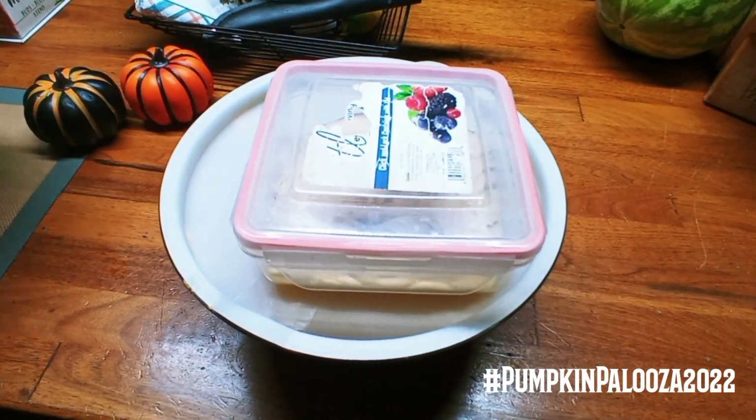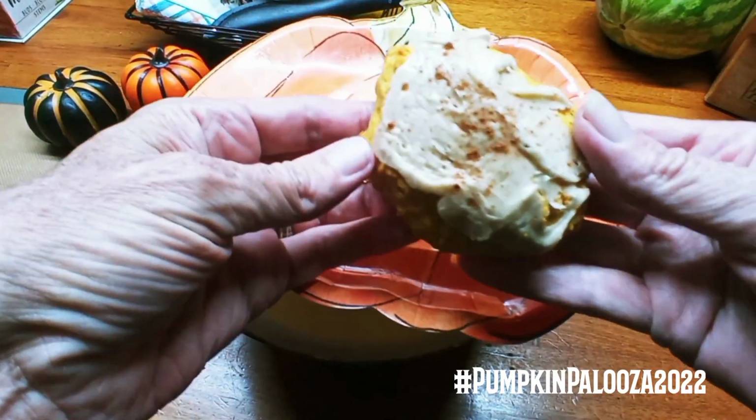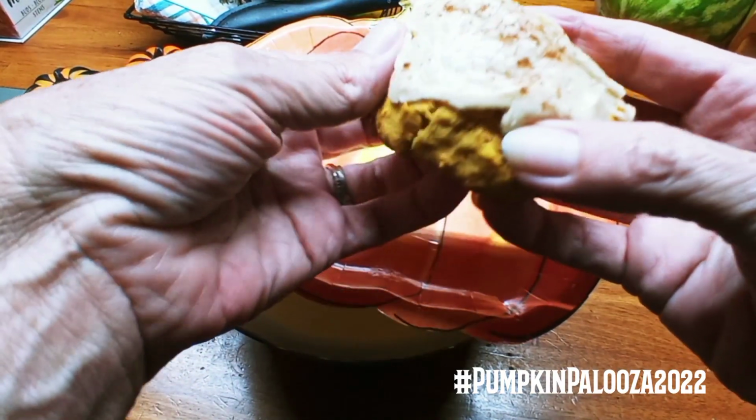And the boy's already eating on my cookies. I just have one left to show you. They're very soft and buttery, so delicious. Look at this.